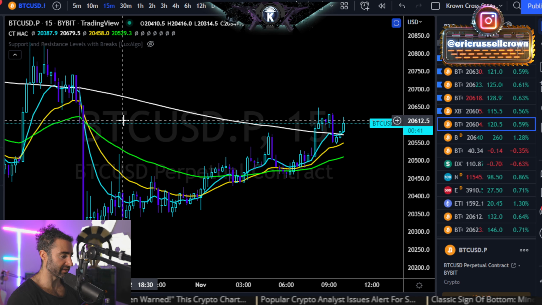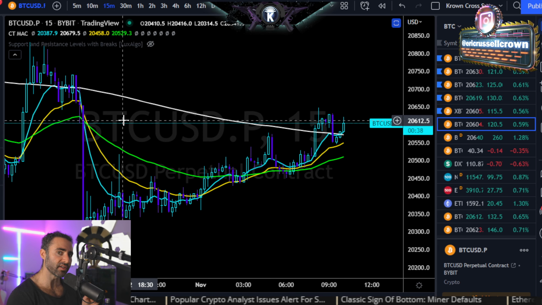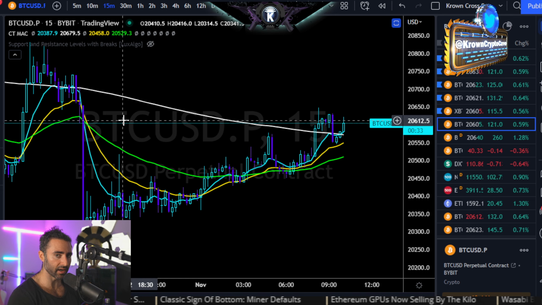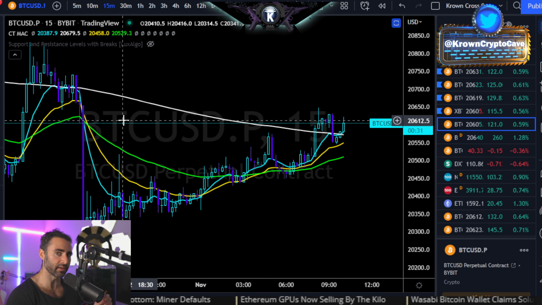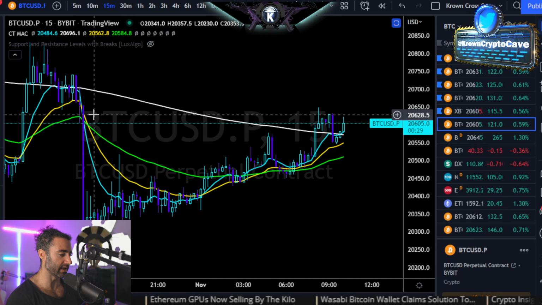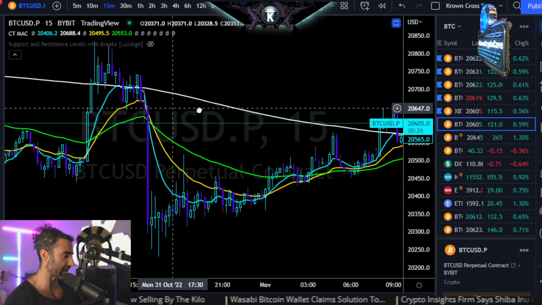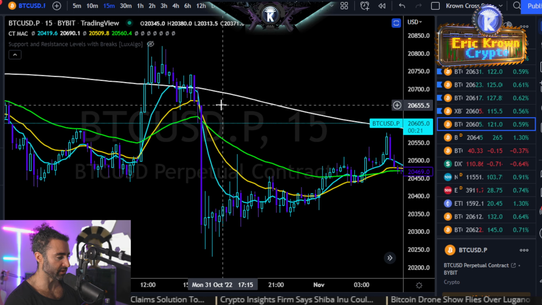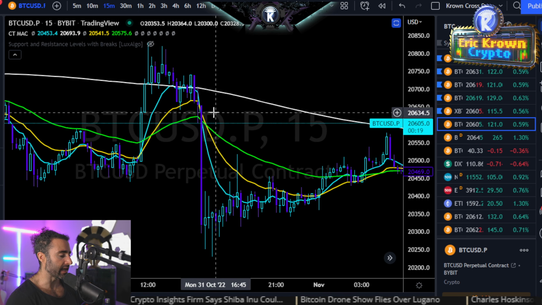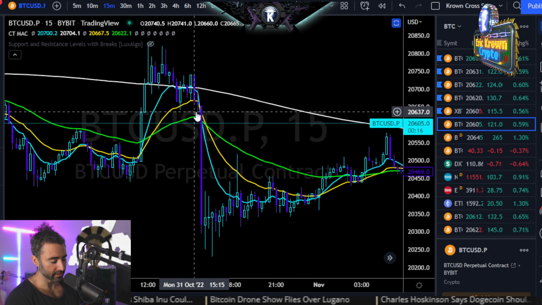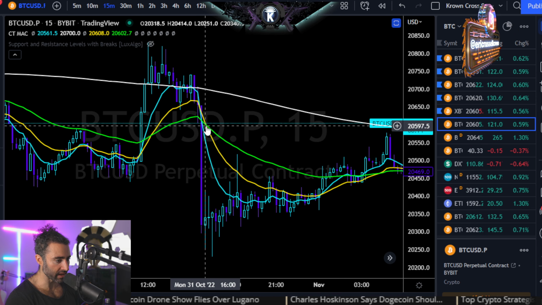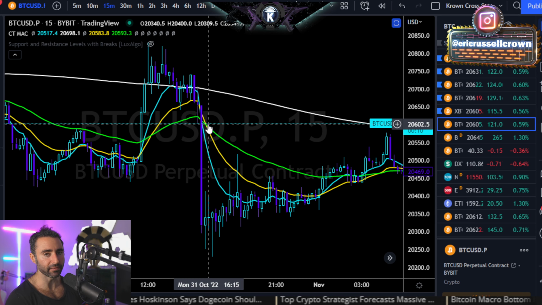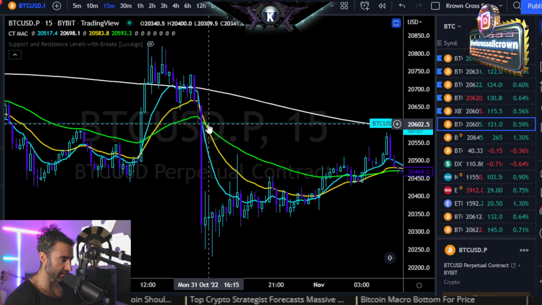Preferably, we want to see them all moving in the same direction, but for this particular setup, the direction of the cross is defined by the relationship between the 21 and the 55, not the 9, although the 9 definitely helps with other strategies, and I always have it on there alongside BBWP to get an idea of current trend activity. Anyways, when the lower period, that's going to be the yellow 21, is trending below the higher period, that's going to be the green 55 here, then we officially have a Krown cross to the downside.